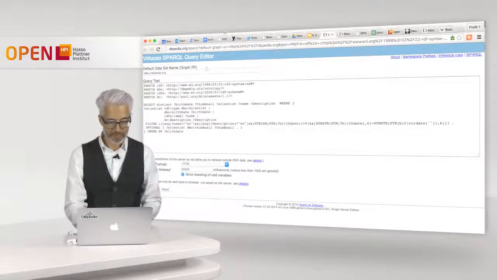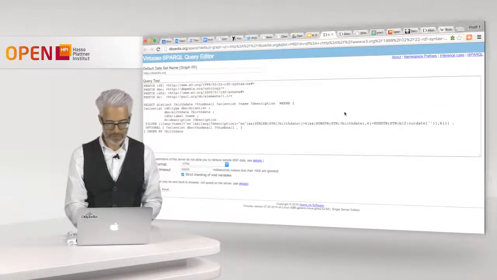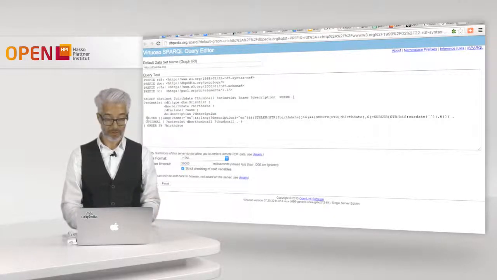Okay, let's make this a full image so it's a bit larger. So here you see now the entire ready SPARQL query. Of course, I have prepared it for you. It starts again with a lot of prefixes.